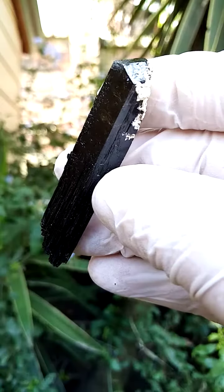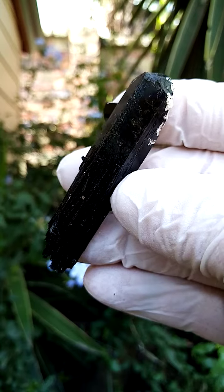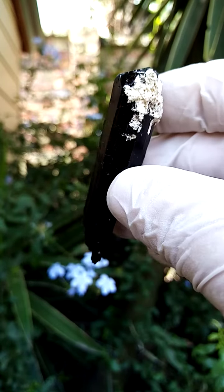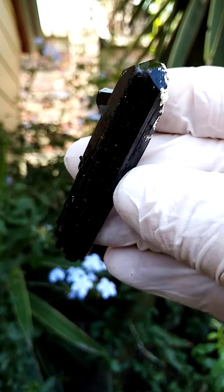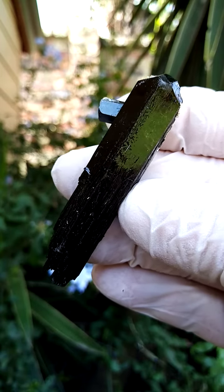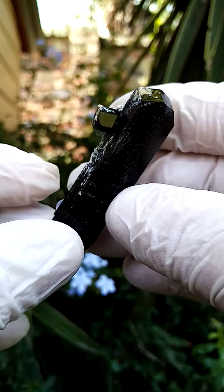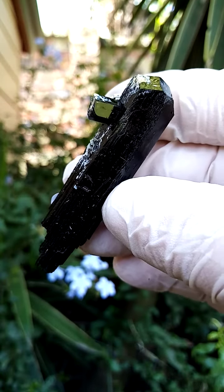So the use in industry for shale tourmaline. This is why the shale tourmalines aren't mined economically. It's actually a product of informal mining, because they don't have quite the qualities of the shale tourmaline from an industrial point of view. But this would, of course, be the albite tourmaline.